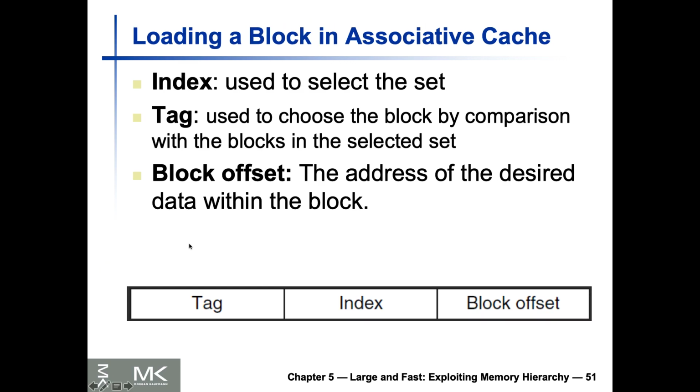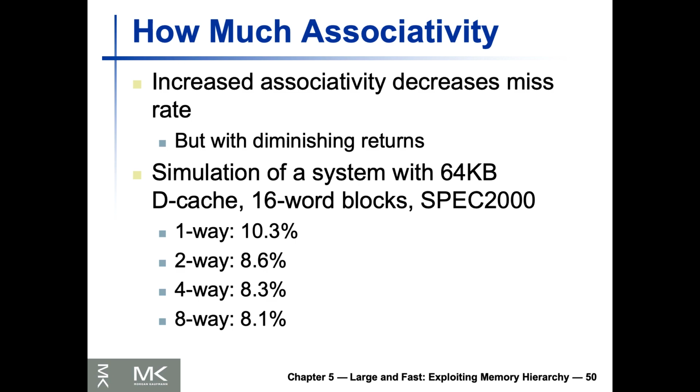But isn't that a 16-word block? So 8-way is fully associative for that? Yes. The word block is related to the size of the cache and the length of the addresses, so there's another parameter on that. On Wednesday, we're going to have examples on this. We have one cache size, like 64 kilobytes, and the length of the word. Using that, you can find the number of blocks, and whether it's a 4-way set, 1 set, 2 set. So these are all related. They should map to each other.